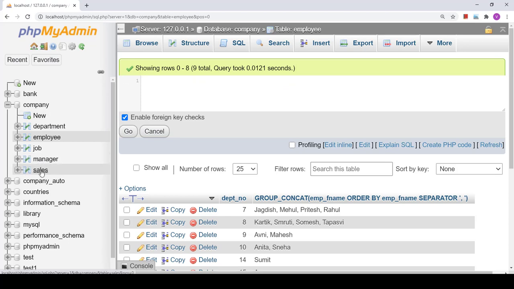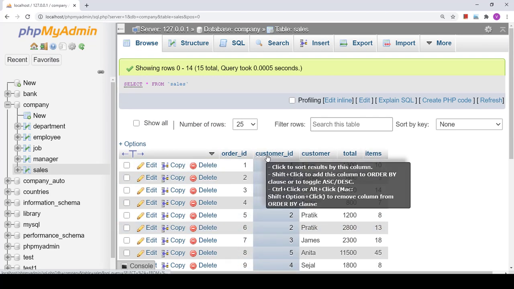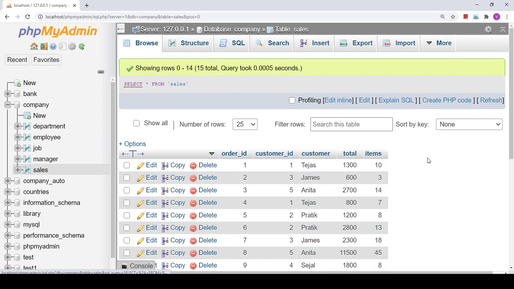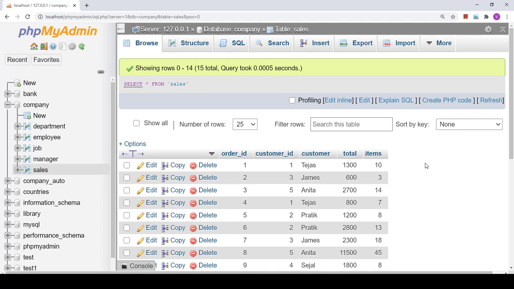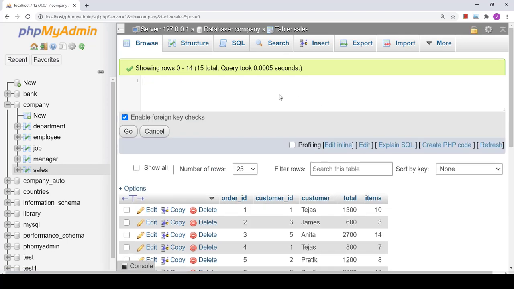I am having another table that is called sales, and in that sales table I am having order ID, customer name, total and items, the number of items that person has purchased in a specific order. Now let us have various aggregate functions in that. So, I am going to select customer name.